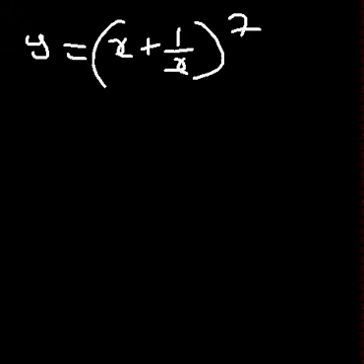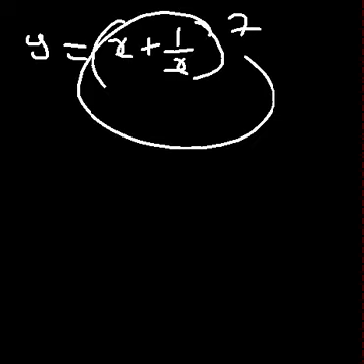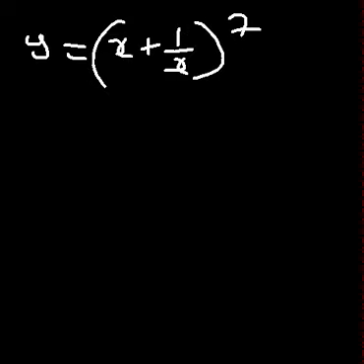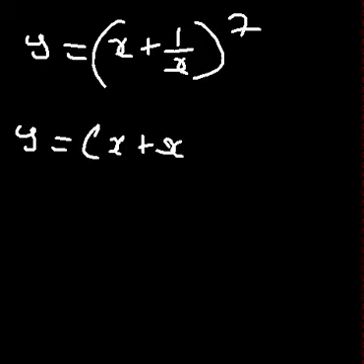So now what is the derivative of this function? In this case the overall differentiation rule is the chain rule, where this is the inner function and the whole of this one is the outer function. Of course there is need of some rewriting, in the sense that we'll have y equal to x plus x to the power negative 1, according to the laws of indices, all over to the power 7.